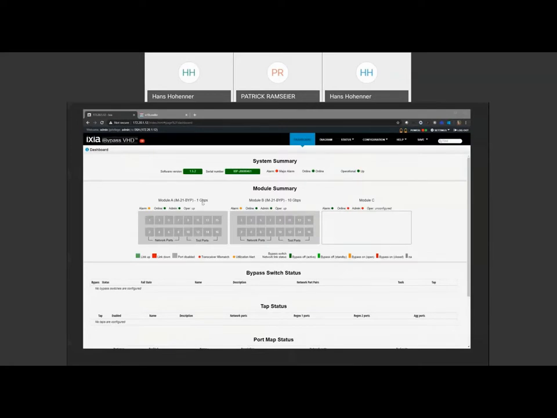So this is for inline tools, and what that means really is that traffic has to flow through these tools. It's not a typical packet broker where you copy the traffic over. It's actually flowing through these tools. So that's why it's much more important to have a bypass, which allows you to do high availability and high resiliency when it comes to networking.